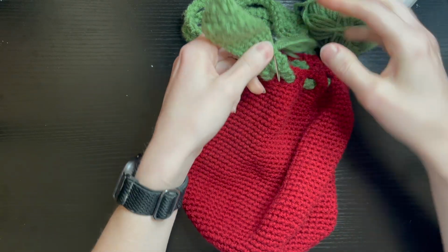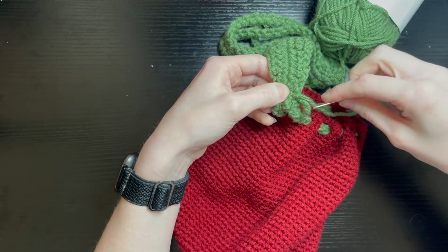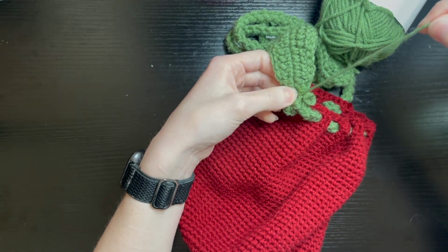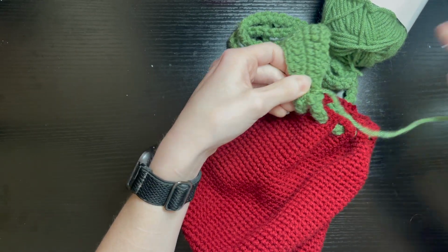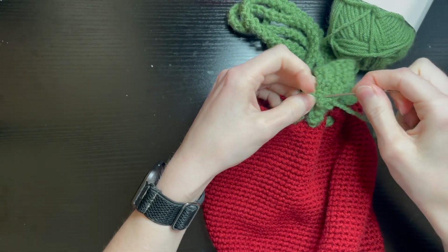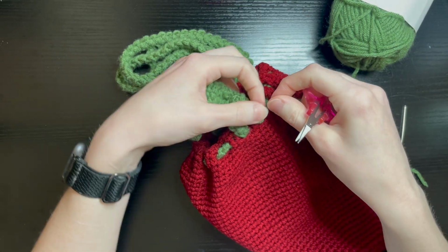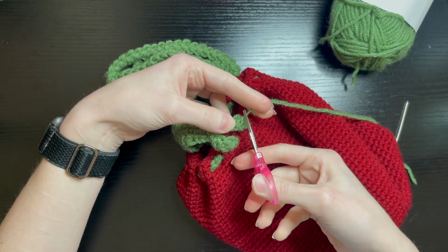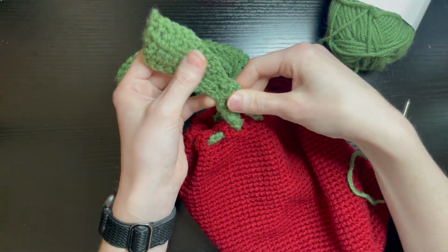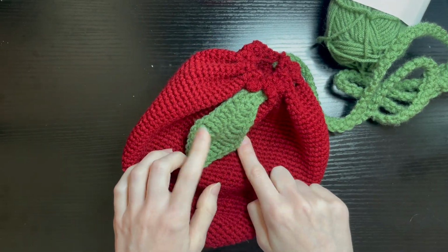So now I'm going to be moving to the back to secure the ends by leaving a loop, threading through it, pulling it tight, doing that again. And then I'm going to take the needle and start working it through one of these strands. So now that I have it threaded through the string, I'm going to pull it just a little bit tight and cut it up close. And there, it is all weaved in. And this is what our bag looks like unstuffed. Let's get some stuff in there.